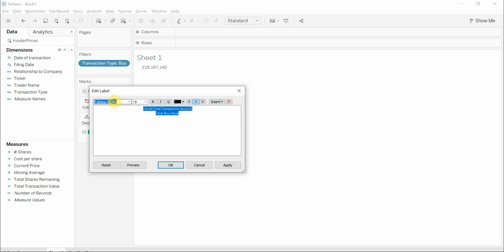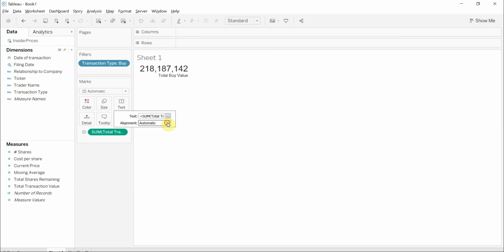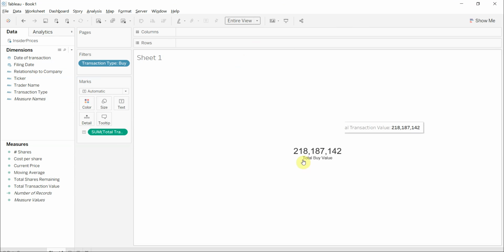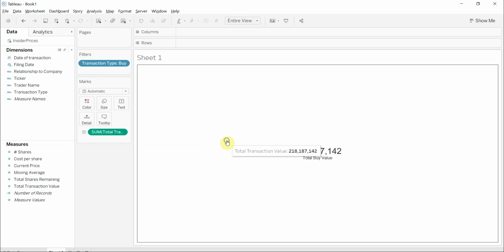We're going to change this to Arial because I don't like how the Tableau book looks. I'm going to make this quite bigger, like 18, and make this like a 9. I think it was 9 already. That looks pretty good. Okay, and I also want to make sure this is in the middle, so I'm going to put this in the center and middle, and then change my page to be the entire view, so it's not on the very center. I'm going to give this a little bit of shading too.